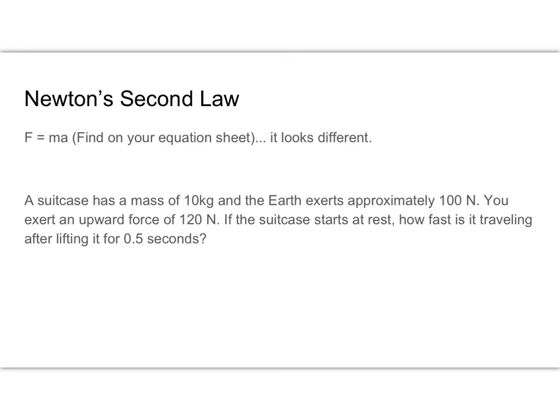Okay, let's now talk about Newton's second law, which is our big equation for this unit. You've typically seen this as F equals ma. However, you'll notice on your equation sheet, so take a moment to grab that and look at it, it is written a little bit differently. We rearranged it as a equals the sum of F over m. Now, this is important: this sum means all forces, all forces, whether it's in the x or the y, on that object.